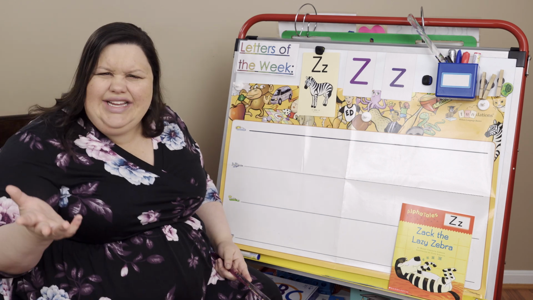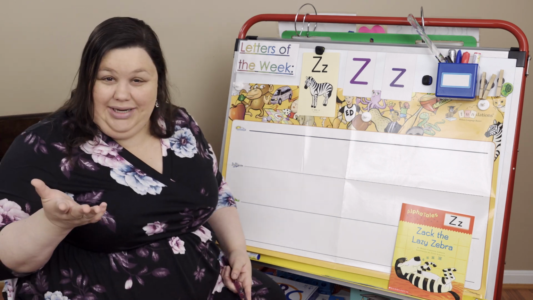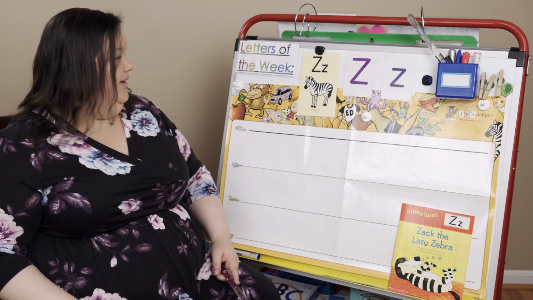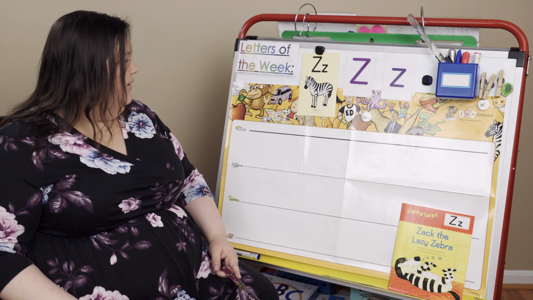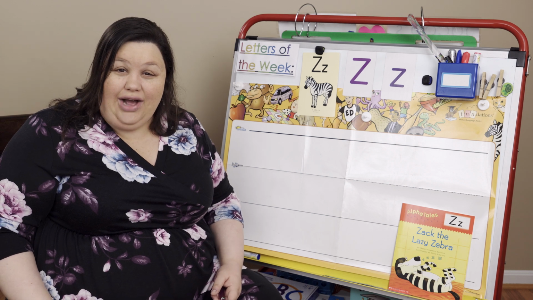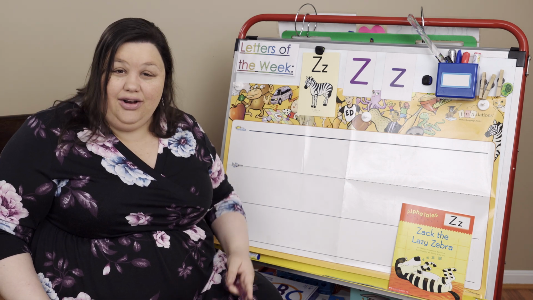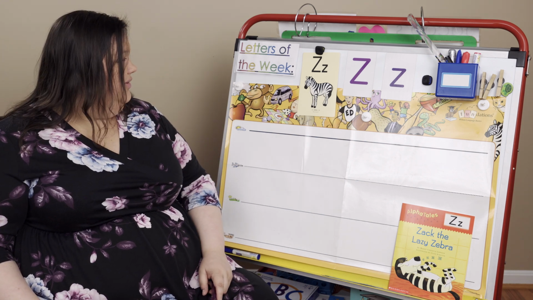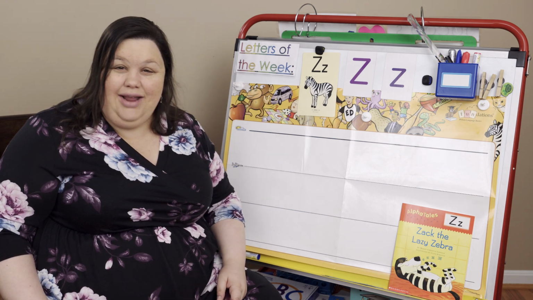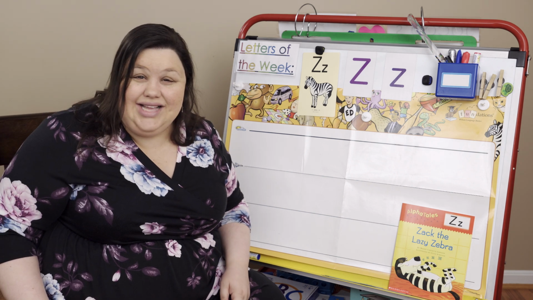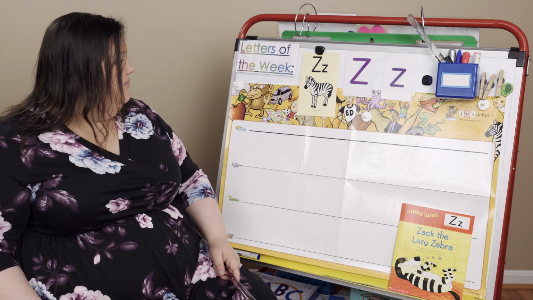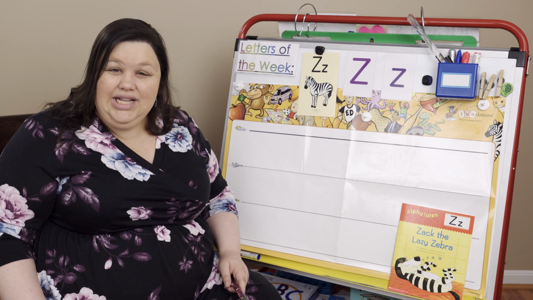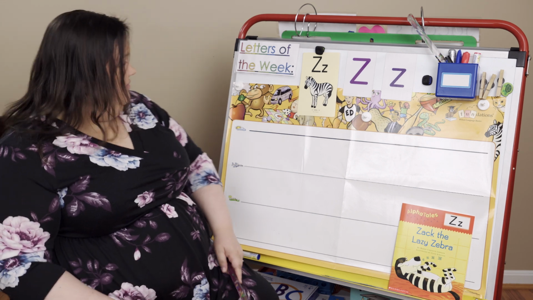Z. Do you have a Z in your name? Have you had some pizza lately? That has two Z's in the word. Pizza has two Z's. Have you seen anything in your house, or outside, or on a sign? Where have you seen a Z before? Do you know somebody who has a Z in their name? I've known lots of Zions. Yeah, there's lots of people who have a Z in their name.